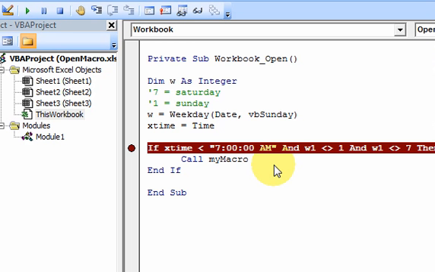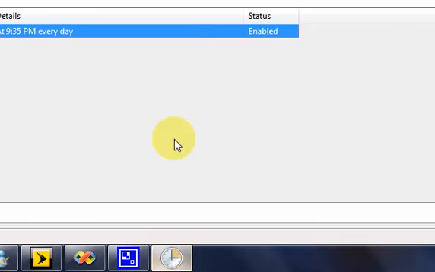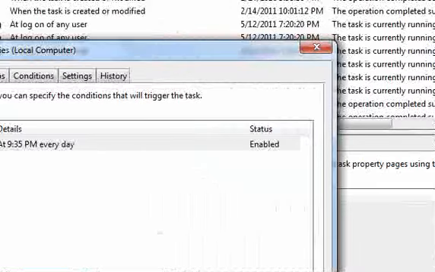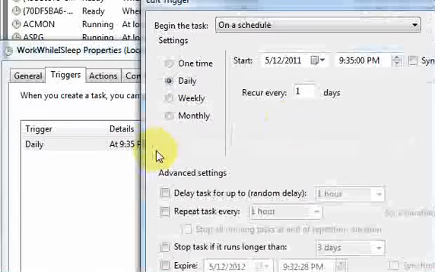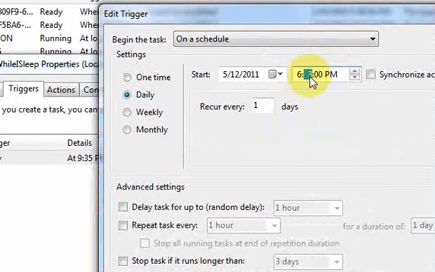And maybe you're asking, well, what is less than 7 a.m.? Well, it's just 1 a.m., 2 a.m., 3 a.m., and any a.m. less than 7. So 12 a.m. to 6:59 a.m. If it's open at any of those times, it's going to run the macro. And how I would do that is I would go back to this properties tab, and I would change this trigger to say, okay, run it at, let's say, 6:30 a.m.